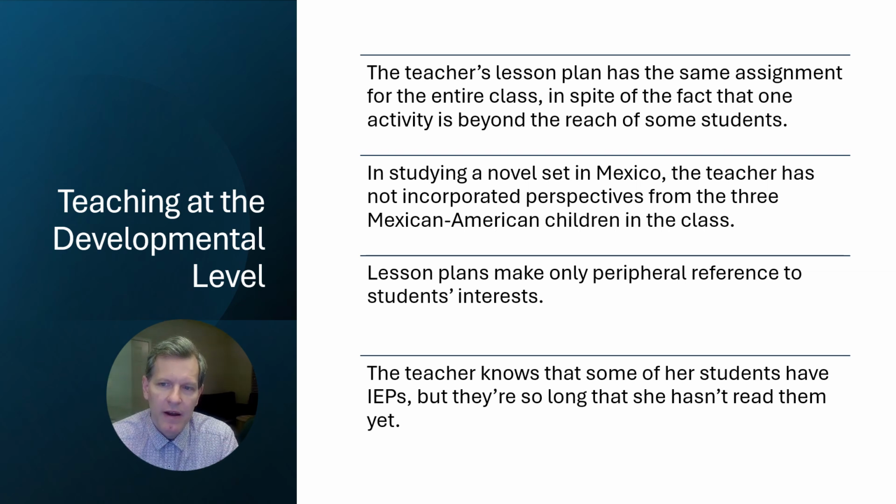For example, in studying a novel set in Mexico, oftentimes teachers at the developmental level might not incorporate perspectives from Mexican American children who might be in your class, even though ideally you should be integrating that as a source of strength. Your lesson plans may make only peripheral reference to students' interests, and you know enough about IEPs to know that you really should be addressing that because, of course, that's been covered in your classwork, but you may struggle to understand the full depth of the IEP and how that's going to be implemented in terms of accommodations.